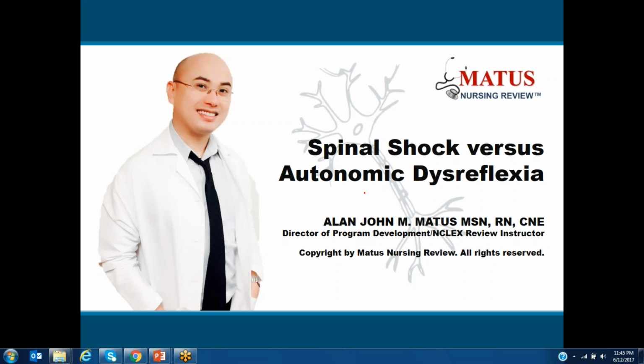So remember that spinal cord injury is serious and sometimes fatal. The cervical and lumbar vertebrae are the most common sites of injury. So correct emergency management at the time of injury is crucial because moving the client incorrectly can permanently damage the spinal cord. And of course, one of the most important considerations for patients after a spinal cord injury is knowing the signs and symptoms of spinal shock and autonomic dysreflexia. So let's discuss this topic.